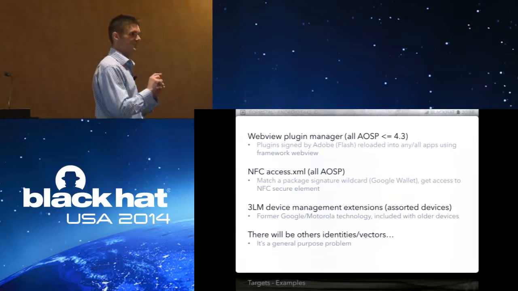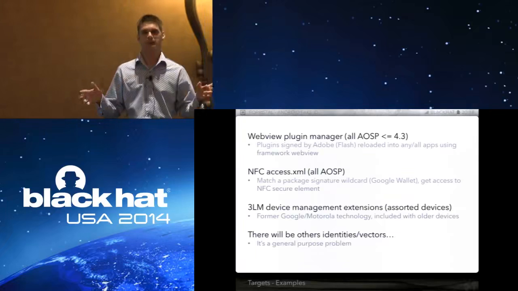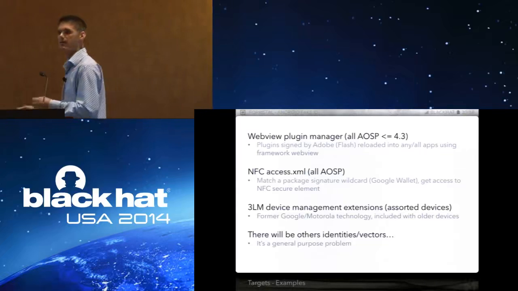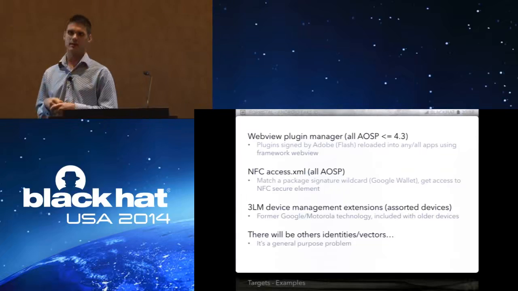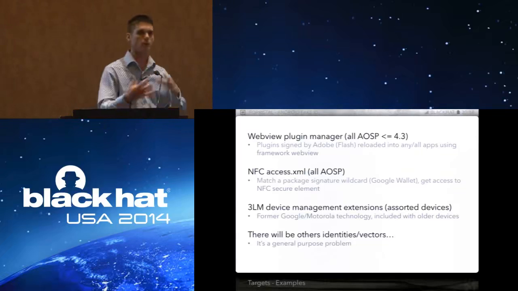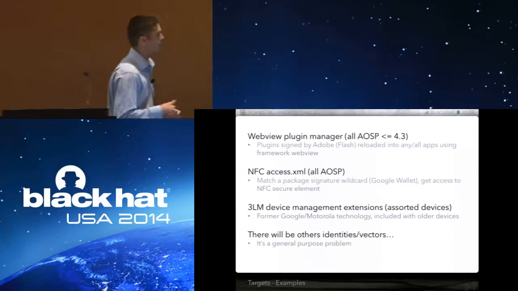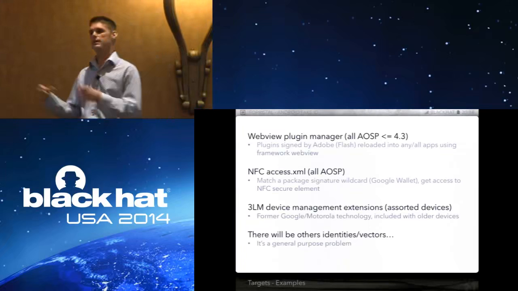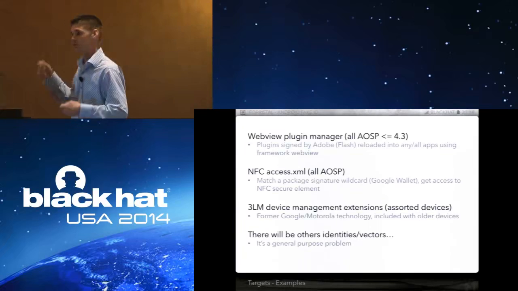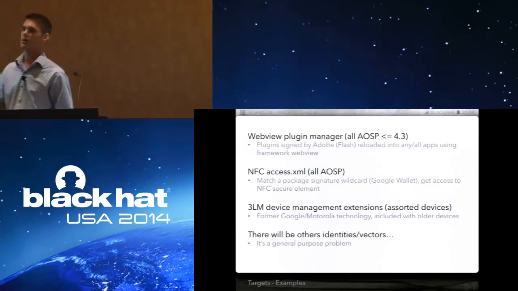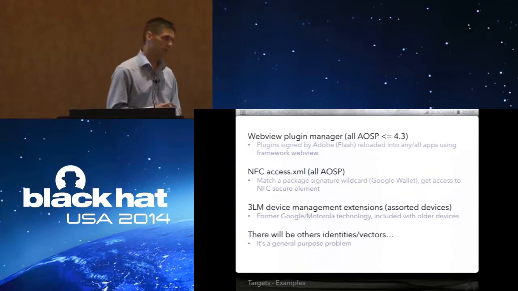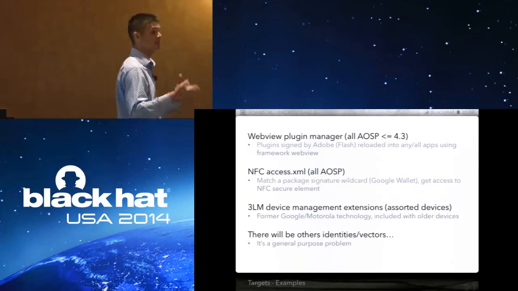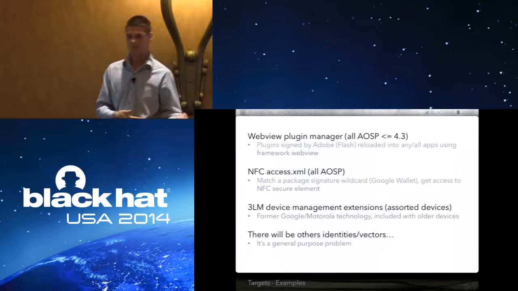Normally, the signature of an app or an app developer will be included in the NFC access firewall. So any app signed by that cert is allowed SE access, and can then proceed to do all those interesting Google Wallet type transaction things. Here we found that it's pretty easy to spoof that signature check. As long as I have that cert that's configured in the NFC access, I can make an arbitrary app use Google Wallet identity, for example, and get access to all that secure hardware that's processing the credit card payments or transactions. Now, there's more to it than that, but generally speaking, this firewall exists for a reason. We just found a way to get around that firewall.